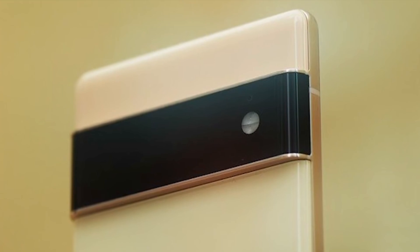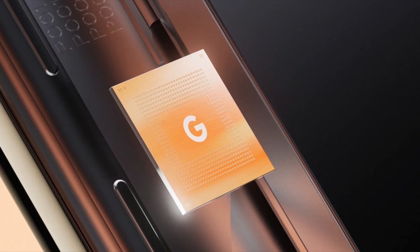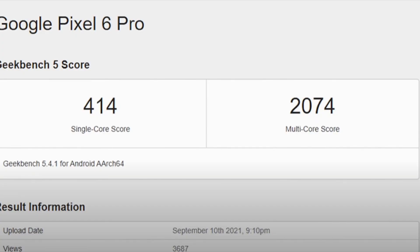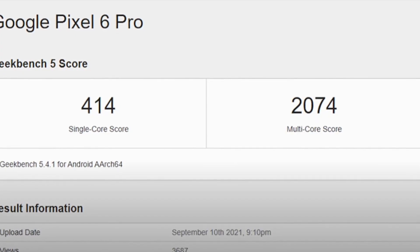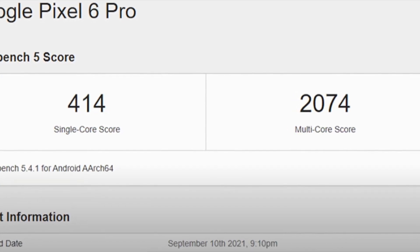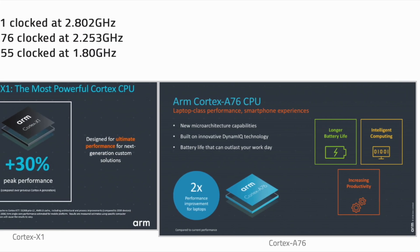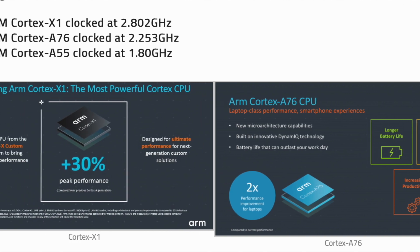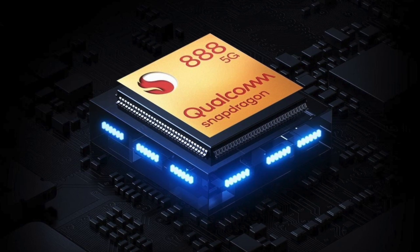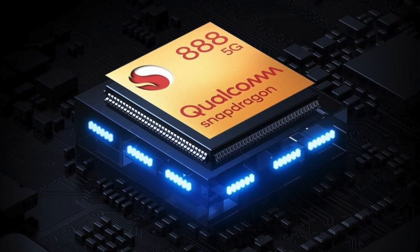This is really important because of the amount of opportunities Google has when it comes to the software. But the main question remains: what really is the Tensor chip and what is its main purpose? That's a bit of a tricky question. A few weeks back, we saw some benchmark scores being leaked for the Pixel 6 Pro, and the numbers were really not that great. So it's pretty much clear that performance may not be the forte of the Tensor chip. Then what is the purpose of it, and why is Google going to great lengths to come up with their own chip when they can easily outsource a better-performing chip like the upcoming Snapdragon 898? The answer to that may be optimization and expansion.